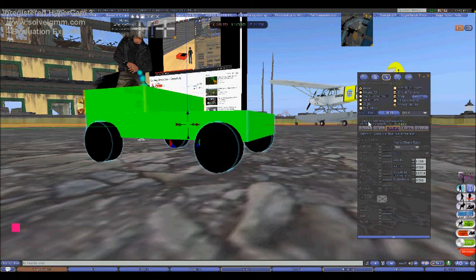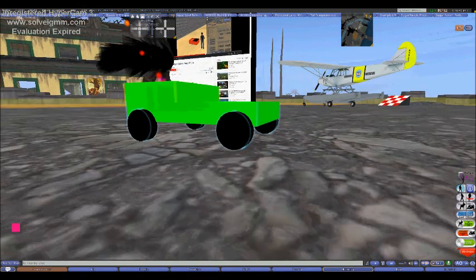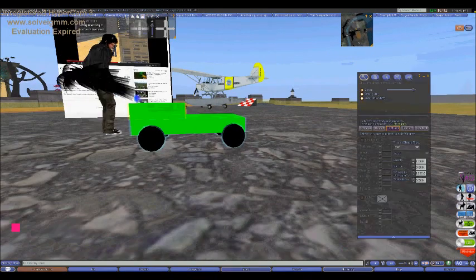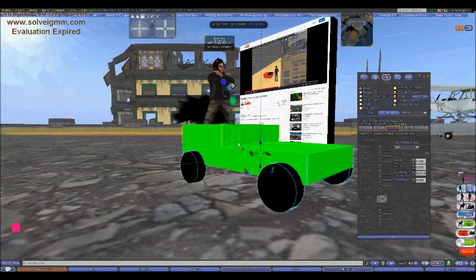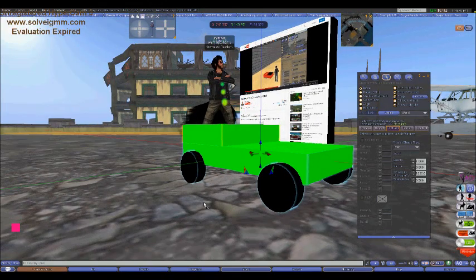Now over here it says one object selected, which is our car, but it says land impact 6. What land impact means is it's basically saying how many prims this vehicle's made with. 6, which is, you can count them out, 4 tires, 1 body, and 1 seat, 6 prims, or 6 building blocks. Now prims are real common sense like that. You have 8 of them, you link them together, that one object's going to count for 8 prims. If you make a car out of 16 prims or 31 prims, it's going to count for either 16 or 31 prims, depending on how many building blocks you use.